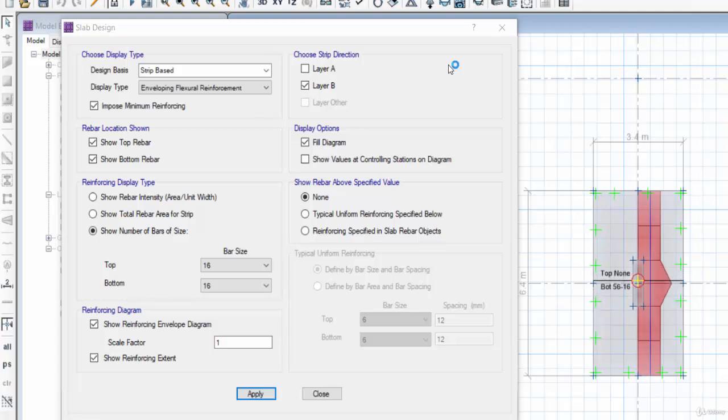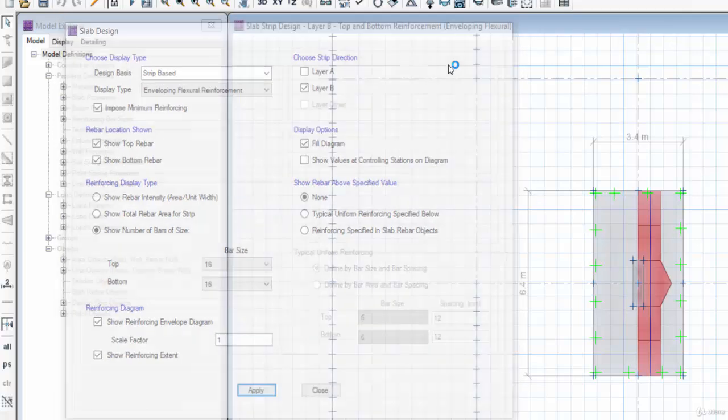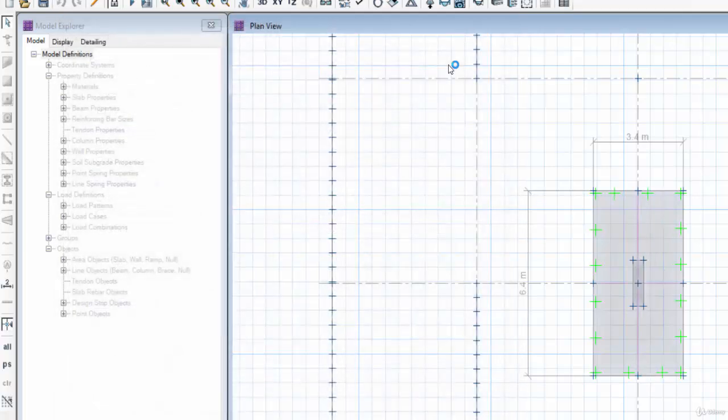And we note that for an isolated foundation we don't need top reinforcement, we only need bottom reinforcement. Thank you for listening. We will continue with the other types of foundation in the next lectures.